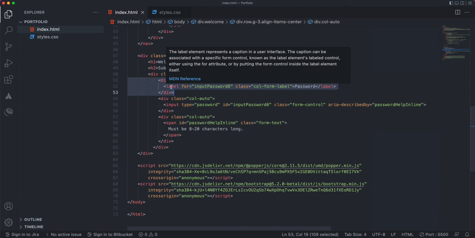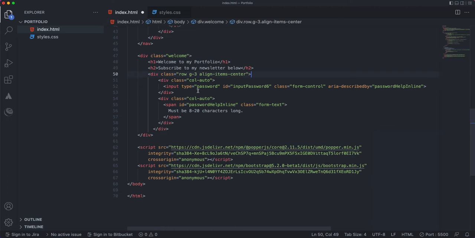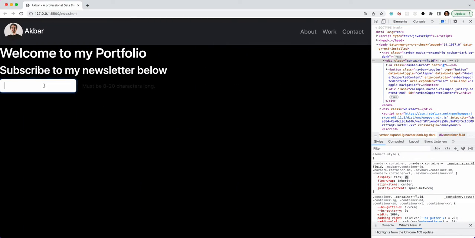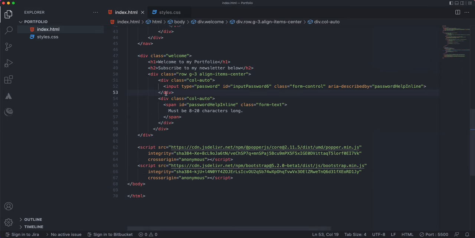I'm gonna save this now. Now I have my field over here. By the way, you can click on it and start typing. It's password right now, so by default it's gonna look like how a password would look, just dots as you type, but we can fix that.